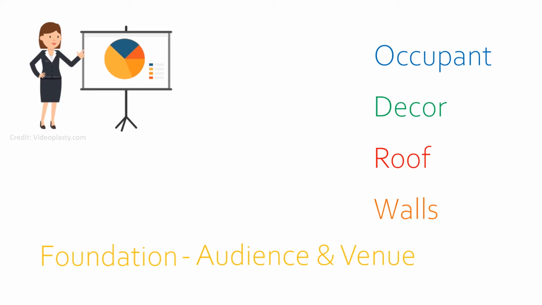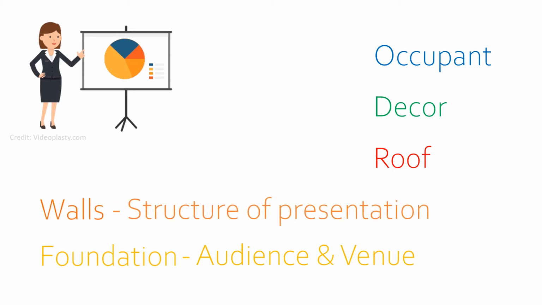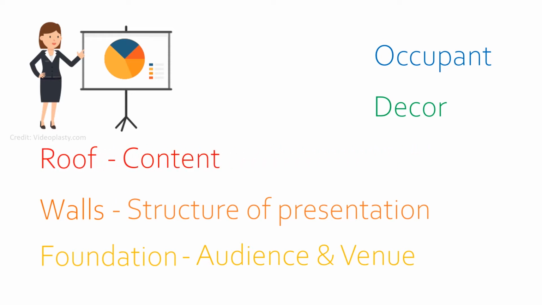Once you have a good understanding of your audience, then you can build your walls or the structure of your presentation. How are you going to tell the story of your work? From there, you can put on a roof. And in this analogy, I've decided that the roof is the content. And for you guys, the content is whatever you guys are going to be talking about. And I have no suggestions there at all. Whatever your content is, your content is.